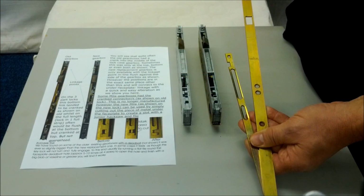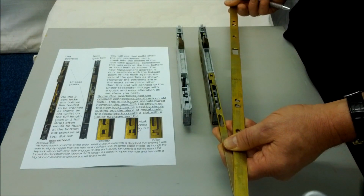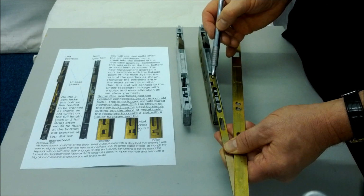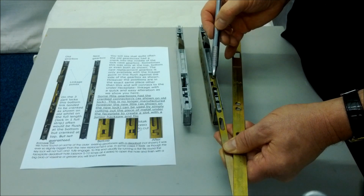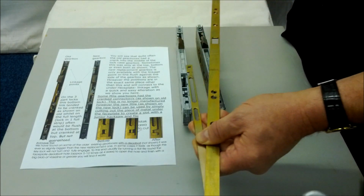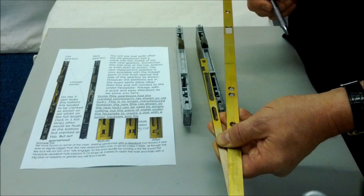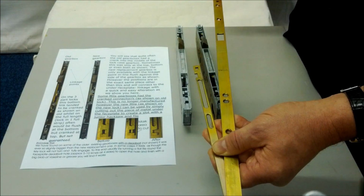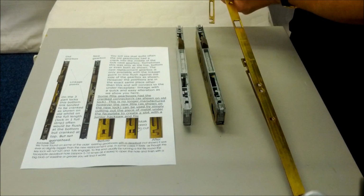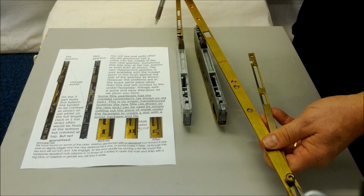So to summarise, you've identified it's a Mila lock. You found that when you remove the faceplate, the section here fits onto the central stud. You remove that, and to enable you to fit it onto this side, you have to remove here with a small hacksaw, resulting in this slot, which now comfortably fits in there.